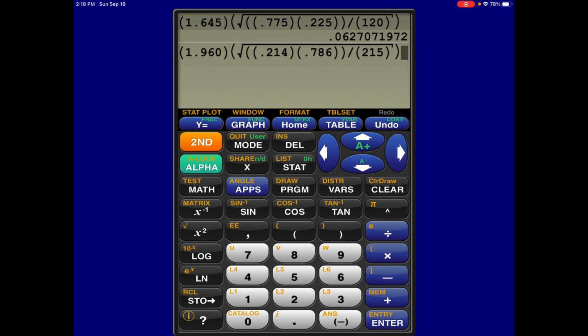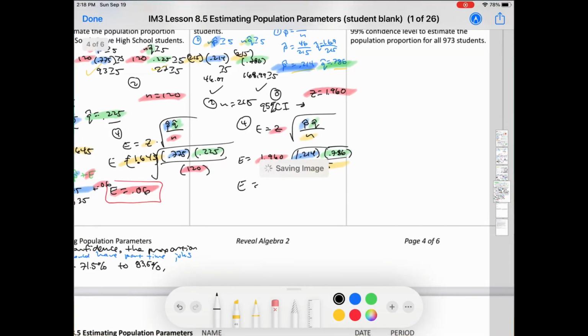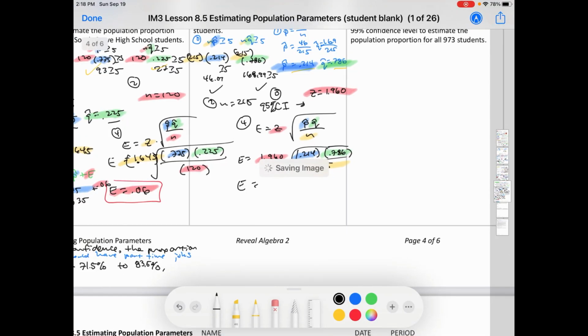And I'm going for the home run. And the home run is I'm putting my whole formula in all at once. You could do 1.960 multiplied by some number. But the home run is let the calculator do all that. The only issue you're going to run into is your notation of putting it into your calculator. That's why I'm using extra sets of parentheses. All right. 0.055.